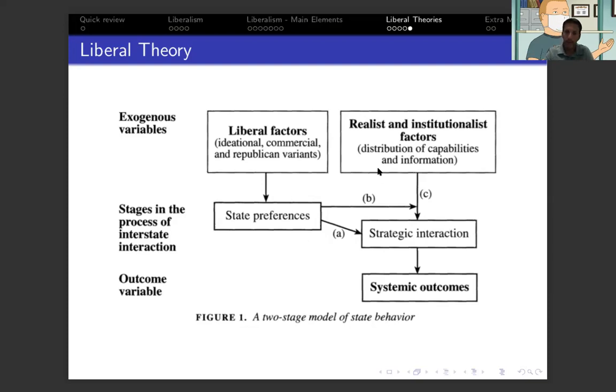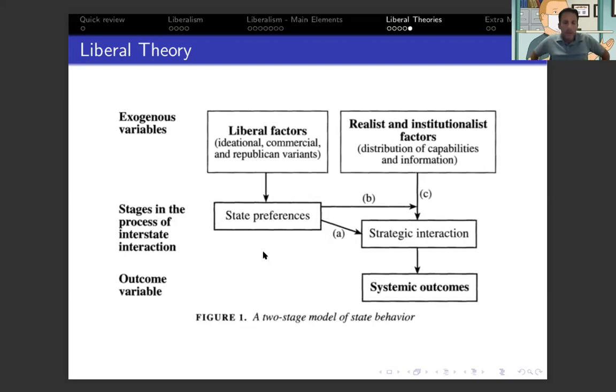The argument he adds here is that this side of the figure is what we had so far, until we started our discussion today about liberalism. Liberal factors shape state preferences, their foundations are within the states, and they affect the interaction itself. So it's the combination of effects from the international sphere, the realist factors, along with the domestic factors. Different variations of this model are one of the most common ways to view state behavior in IR today.